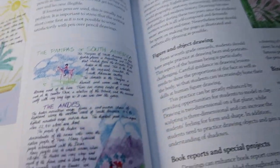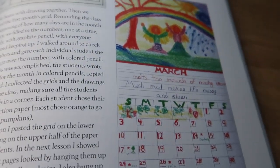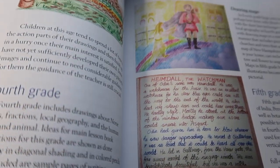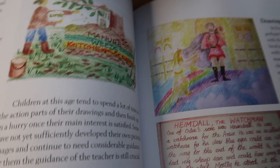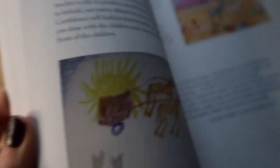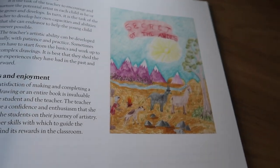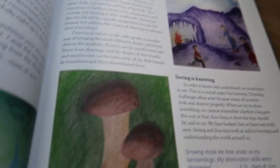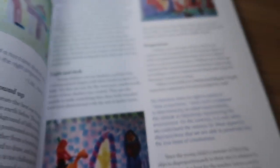The first book is called Learning to See the World Through Drawing, published by Waldorf Publications. It's a proper Waldorf book. It's really good because it goes through and explains clearly how children's art should look at each age. My favourite chapter is called Drawing in the Main Lesson Books, which shows what a child's main lesson books should look like at different ages — some of them are just wonderful and exceptional. There are some excellent examples of main lesson pages in here.